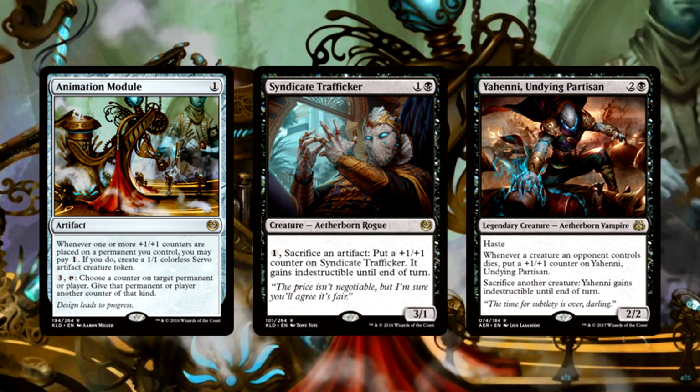This may not seem like the flashiest combo around, but I am telling you, even just one of these 2 creatures and the module together are terrifying. Indestructible is a lot stronger than you might think when you're facing it down every turn.